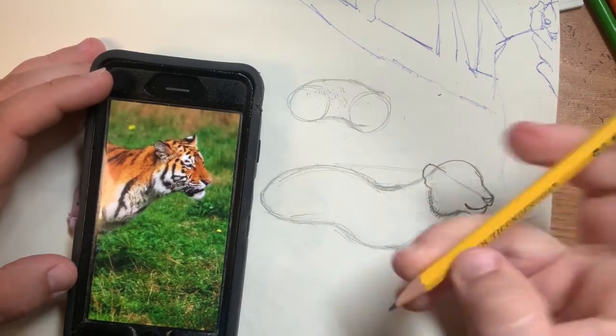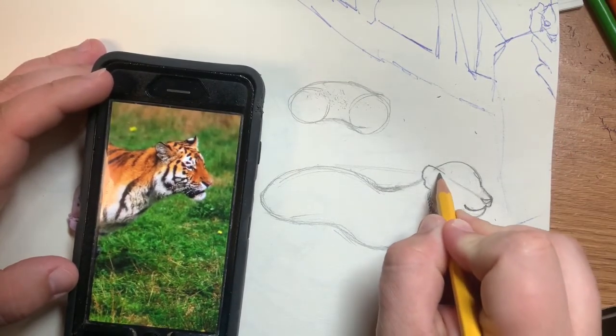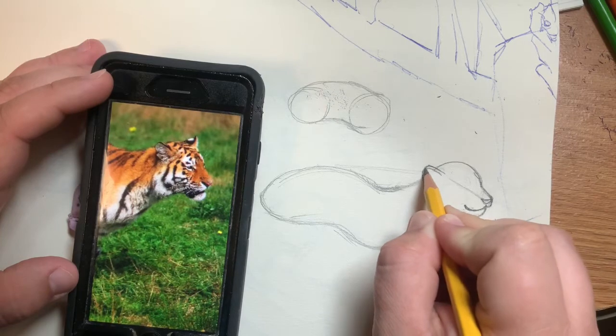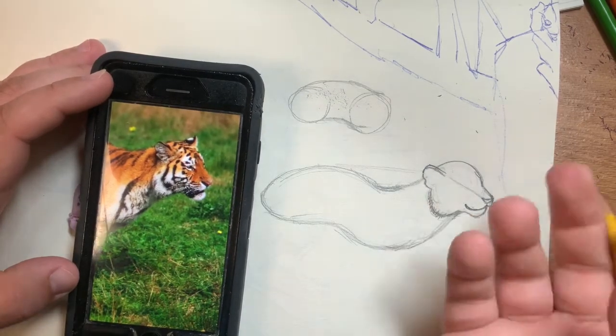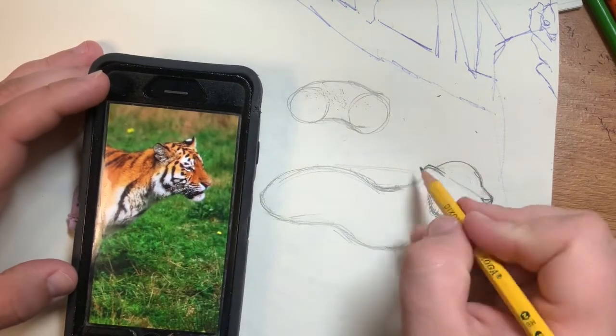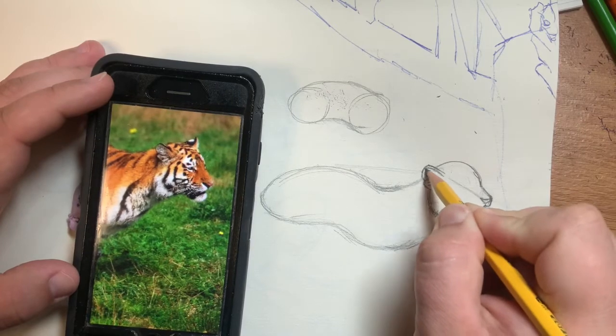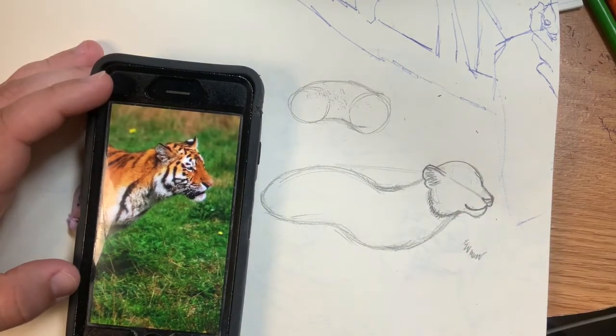And then, of course, you can erase the inside of the ear after you have it drawn. And then I would suggest drawing a parallel line on the inside like this, just to help make it look as though the ear is slightly folded there. And if you choose to do some extra details, you can add the fluff on the inside of the ear. You can get away with just drawing a simple Z line or a couple of diagonal lines to get that kind of fluffy texture on the inner ear.